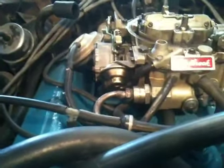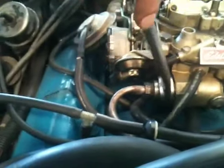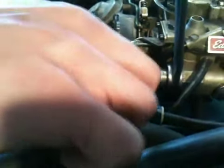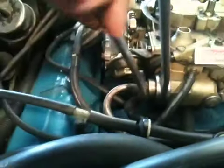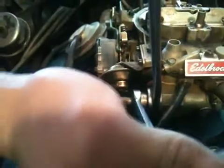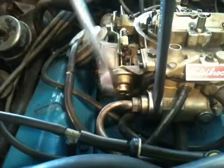Brief tutorial on how to change your fuel filter on a Quadrajet. So what we're going to do first is put a 1-inch wrench on the filter housing nut and a 5/8 wrench on the fuel line. And then we're going to just crack them loose. Okay. And then we're going to go ahead and open that line all the way up until it comes off that housing.